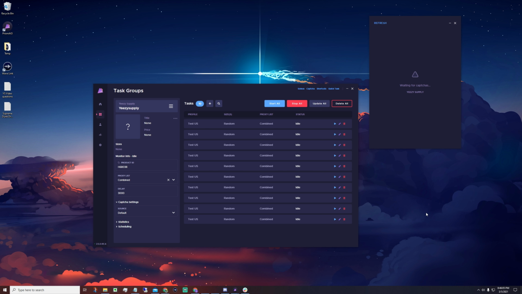And the same thing goes for if you have multiple ISP providers. Why not create multiple task groups? It's not like the YeezySupply is like the Shopify module where you're constantly having to maybe change delays. So it might not hurt to just have a different task group for each proxy provider so you know which one works well for you and which one didn't.